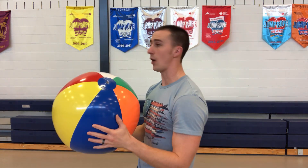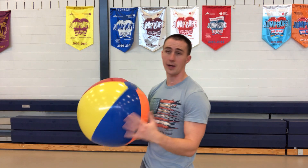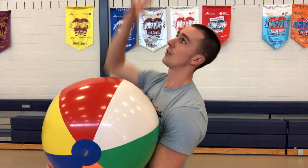Setting is what you use to pass the ball so that someone can then hit it over. When you get older you'll be able to spike it over the net — maybe not yet, depending on how high that net is. You can also pass with a bump, or even use the set to hit it back over the net. I want you to practice setting that ball or balloon at home by yourself — try to keep it up, don't let it touch the ground.